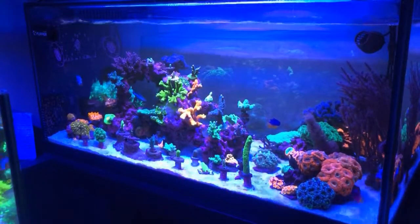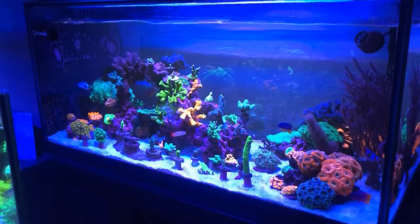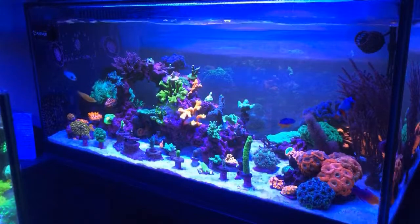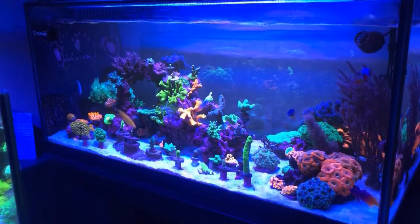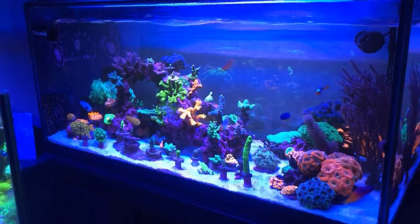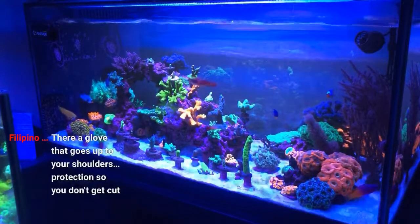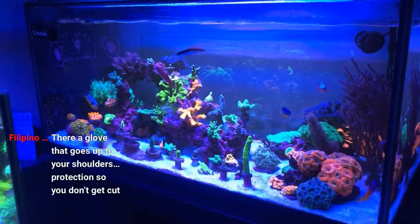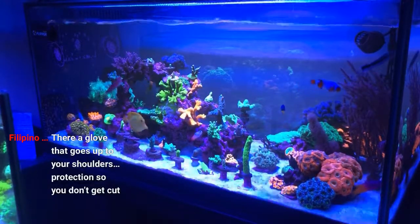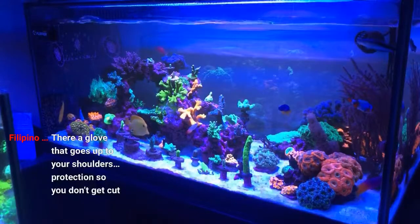But that's my story for now on that fish. Everybody else is still good, like the clowns that you guys see right there in front of the tank. He's still good. He's getting more on the skinny side still. But again, I'm treating the fish. I'm doing what I can. There's nothing else I can do after that.